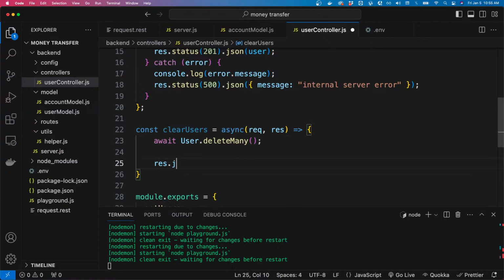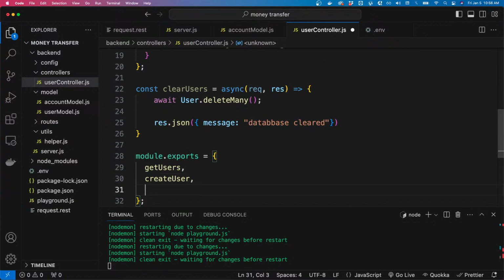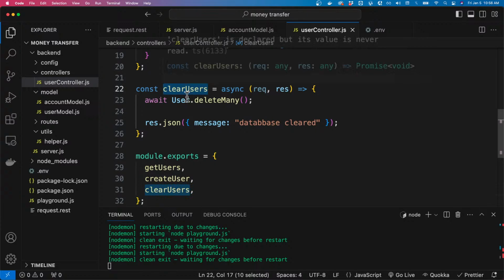Then we say res.json, users database cleared. From there we send our clear users here, which is this one.